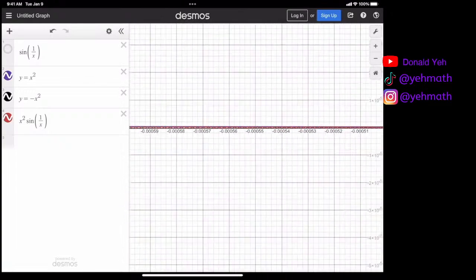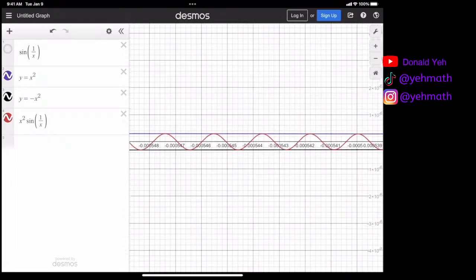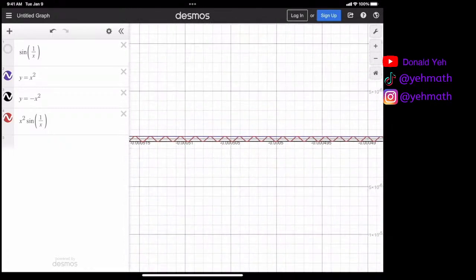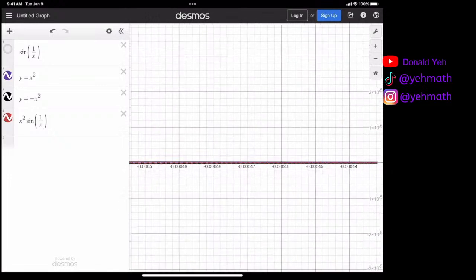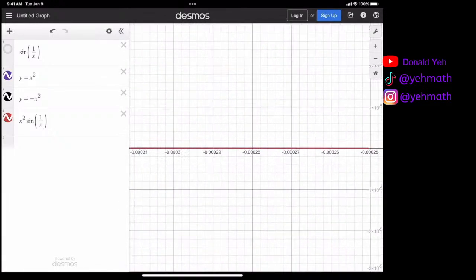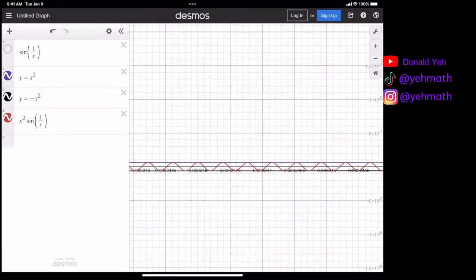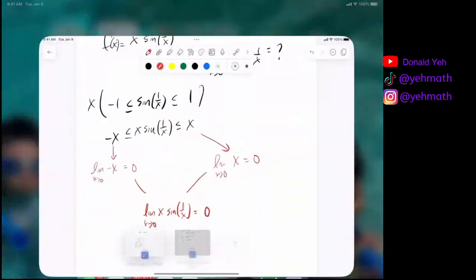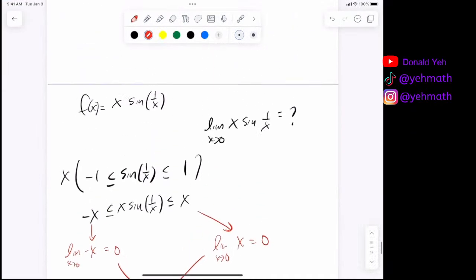And you can still zoom in. You still can see as I keep on going toward the zeros, and so I'm going to go as much closer to 0 as possible, and I still can zoom in. I still see that it's going to follow those things. So eventually both sides are going to become 0. Does that make sense? So that's 0. So therefore this is squeeze theorem.